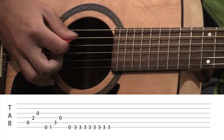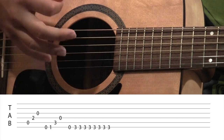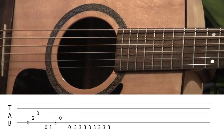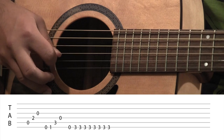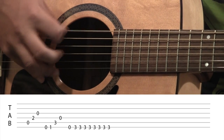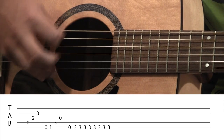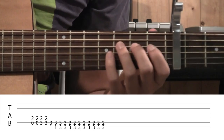So if you want to look at my right hand again, it's the same concept, so I'm playing down strokes as I'm moving down the strings and the up strokes as I'm coming up, right? So if you want to look at that slowly, it goes... Okay, so the last part of the chorus sounds like this.